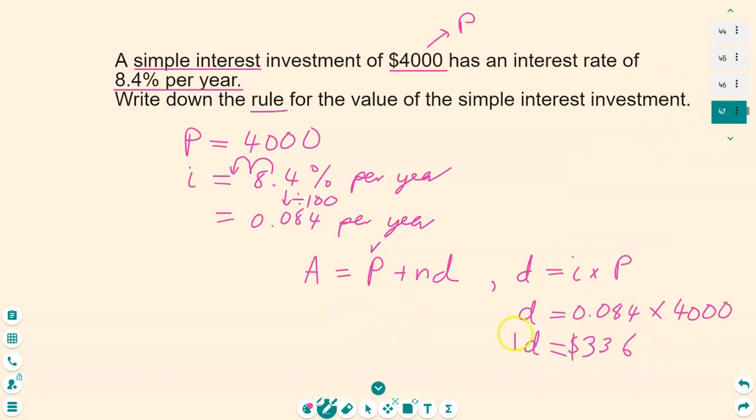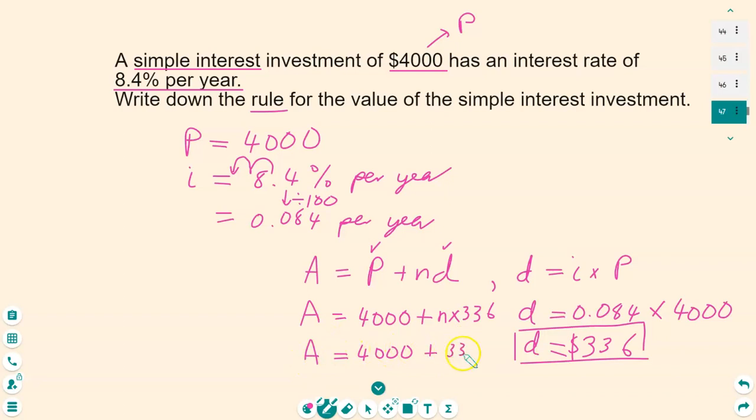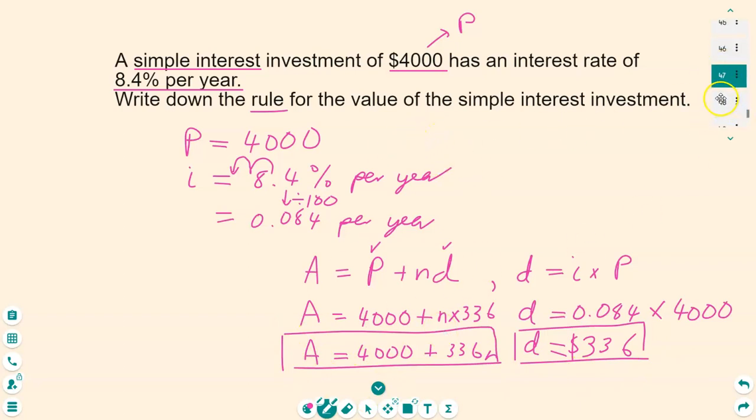And now we're going to put a box around that because I know I need it. And now we have everything to write our formula. So P is 4,000 plus, leave N in. And that is our rule. Maybe you want to rewrite it with the coefficient out the front. But that's our rule for that one. So let's move on.